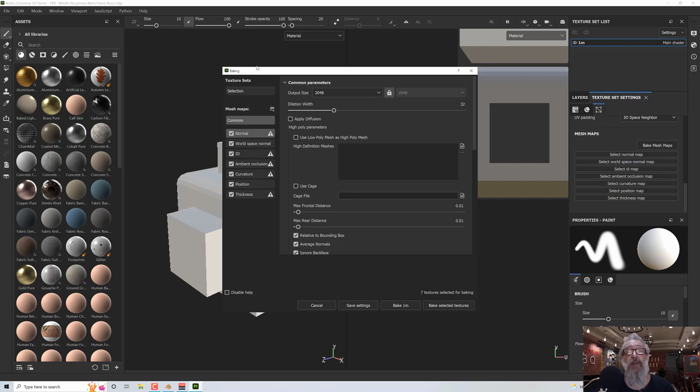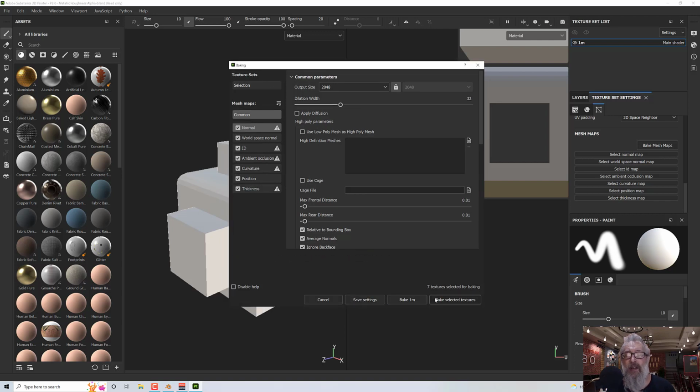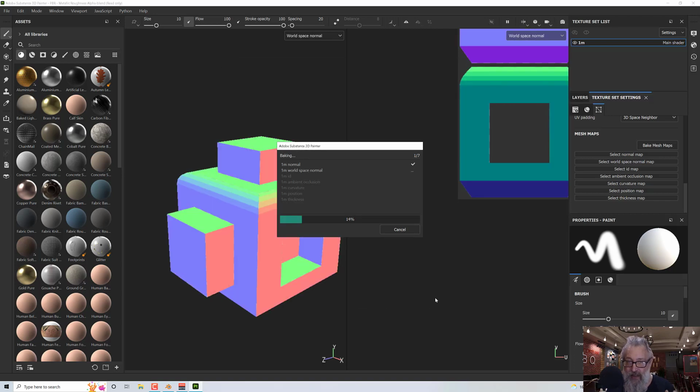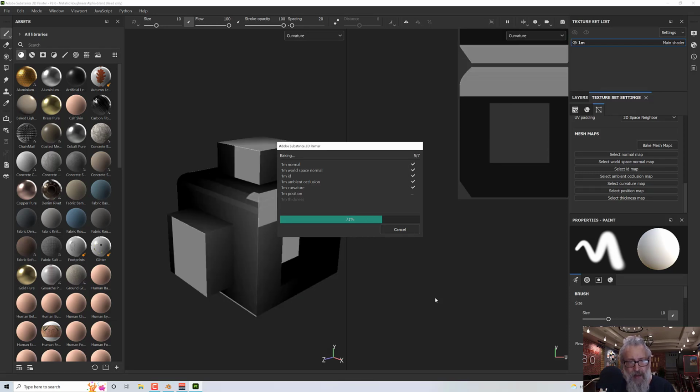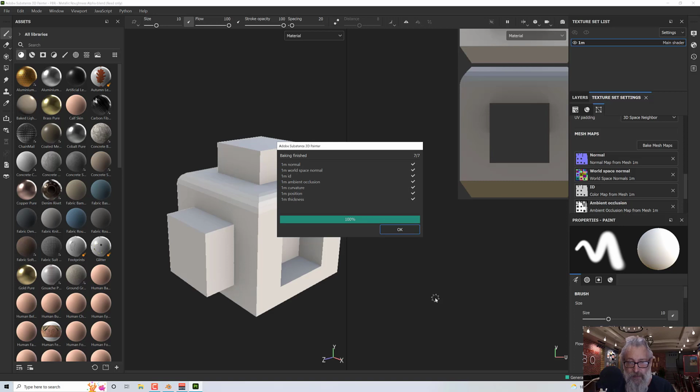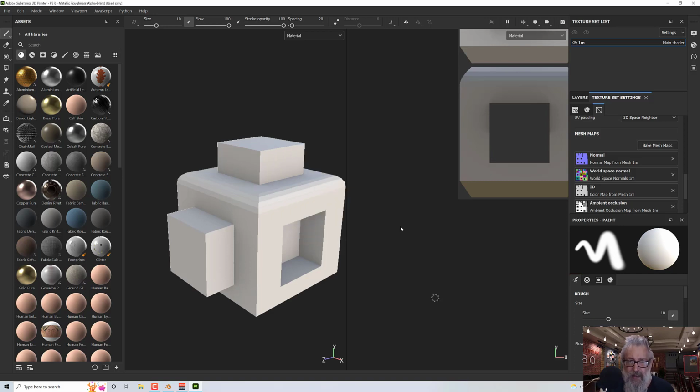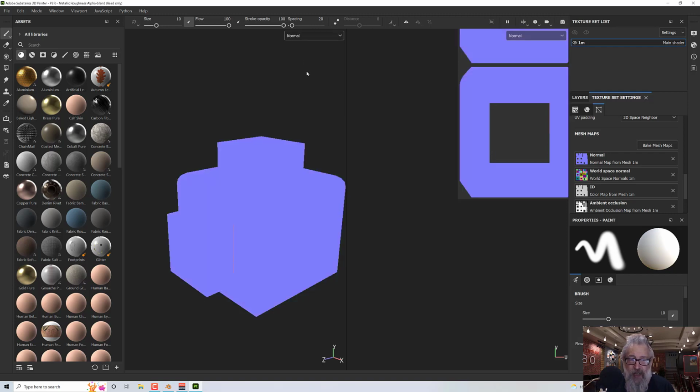Other than that, if I bake this now, it will bake with all the standard settings, and then we're going to go in and change some of them. Some of these maps I don't generally change, like the normal. I'll do another video on baking normals.